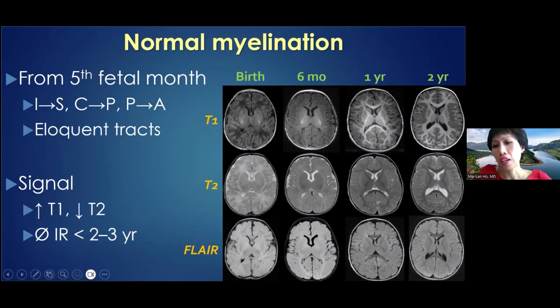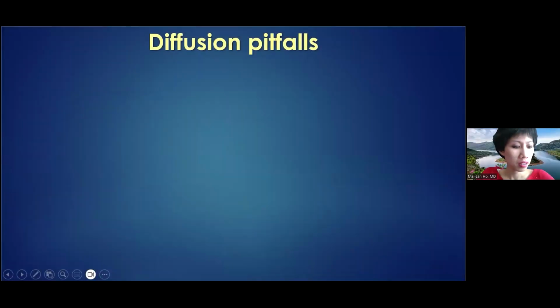And so I can always tell if a place is a serious children's hospital by whether they ran FLAIR on kids less than 2 or 3 years of age. It's just not helpful in most cases. Maybe for tumor or infection, if you wanted to do a post-contrast FLAIR to look at superimposed edema or leptomeningeal disease. But in general, doing a pre-contrast FLAIR in young children really is kind of a waste and can actually cause more confusion. So, diffusion pitfalls, just like in adults, right?